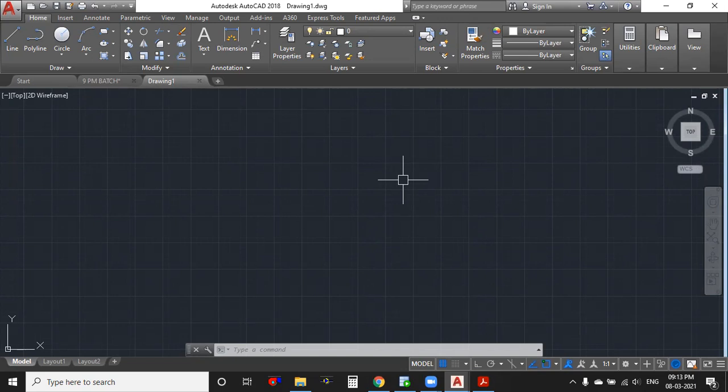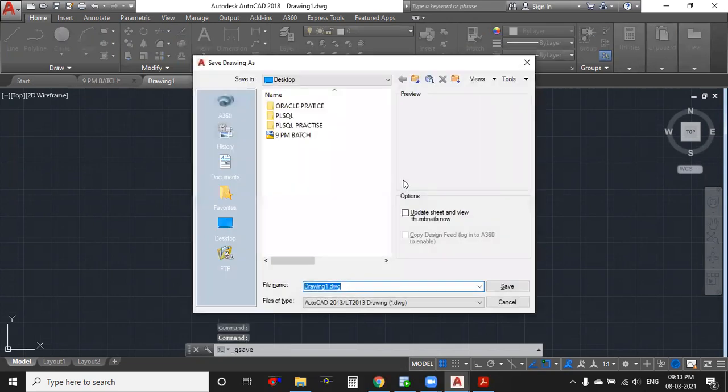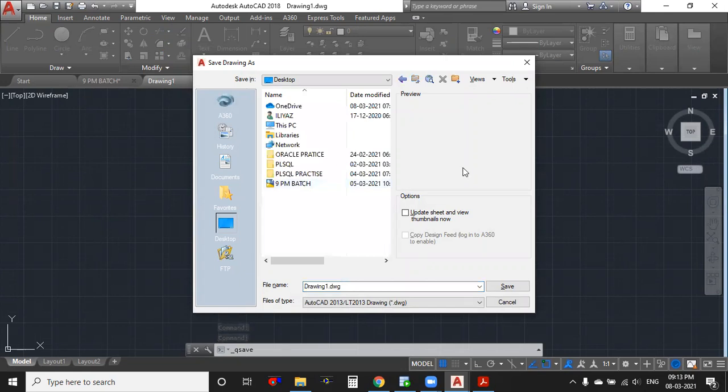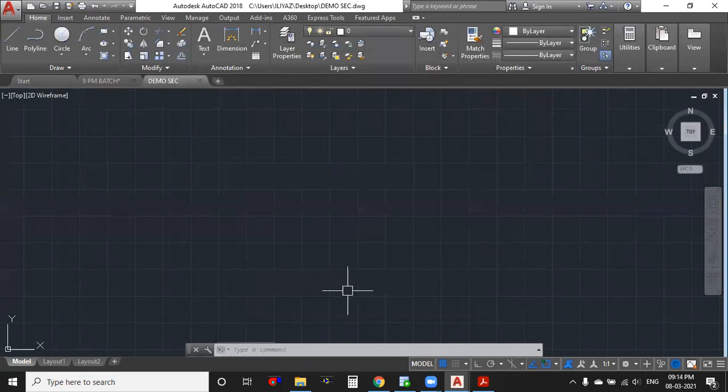To save this file, what I have to do is just press Ctrl S. However you save your file in Excel, MS Office, MS Word, whatever, you just have to press Ctrl S to save. I am pressing Ctrl S here. It's asking for some folders and all. I am going to save on the desktop. I'm clicking on desktop and giving a name, whatever the name, so demo session video. I have given my name, then Enter. So this file has been saved on my desktop.